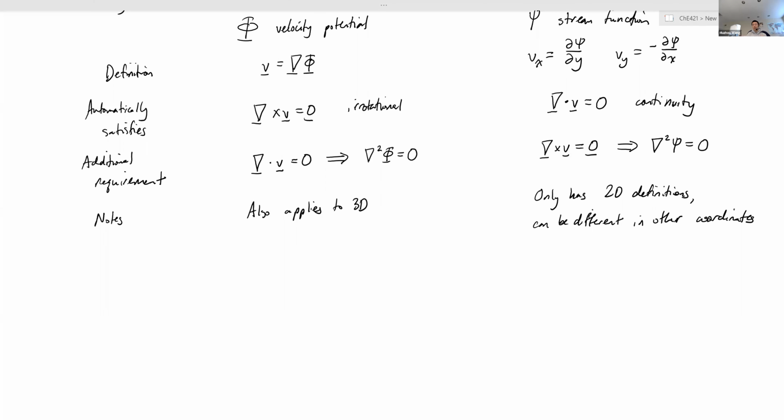In Cartesian coordinates, it's not as complicated because you can always just redefine your axes to be X and Y, right? But in cylindrical coordinates, it actually makes a difference whether you're talking about V_r or V_theta or V_z, or in spherical coordinates, of course, V_phi, V_theta, or V_r, right? So just to give you an example, if we have a 2D flow in cylindrical coordinates that looks like this, that has a V_r and a V_theta component, then the definition of the stream function looks like this.